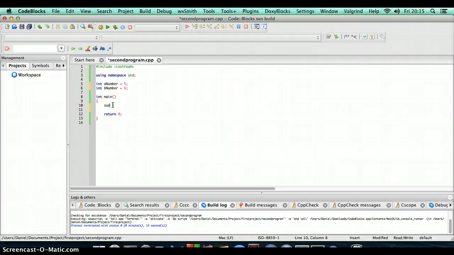So we'll say int sum equals a number multiplied, this star sign is a multiplication sign, b number, and then we can say cout the product of 5 and 6 equals, and we can say sum, endl.